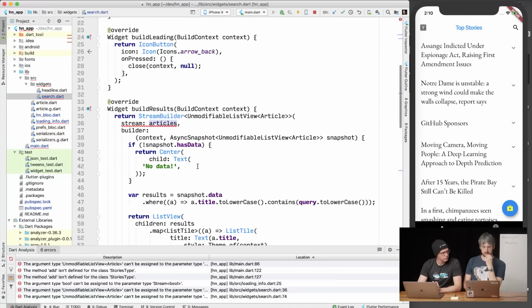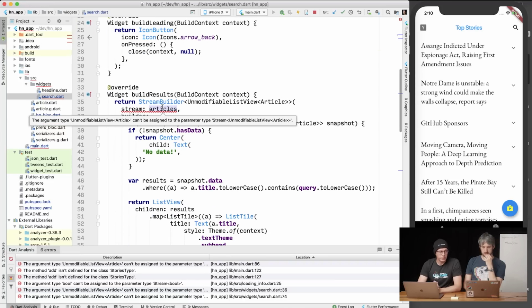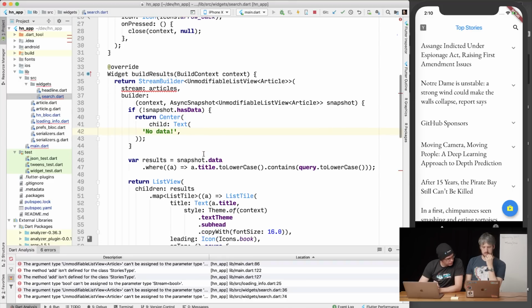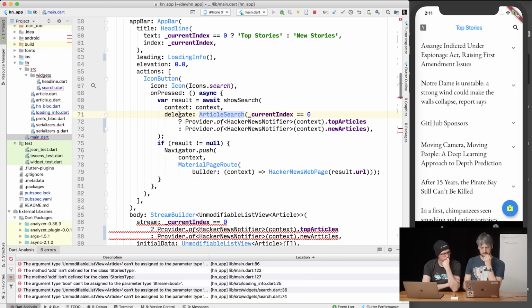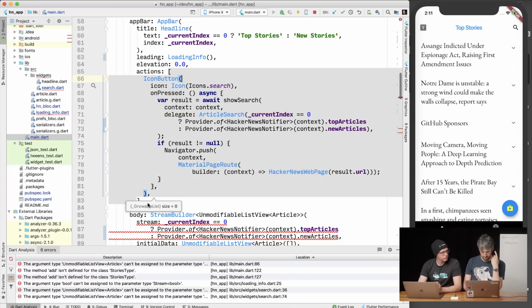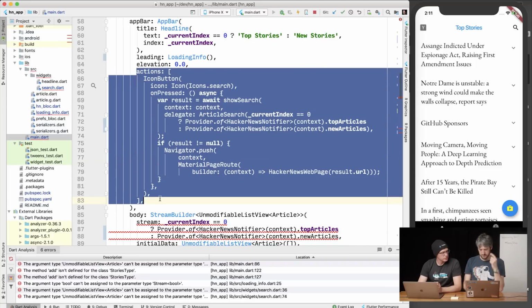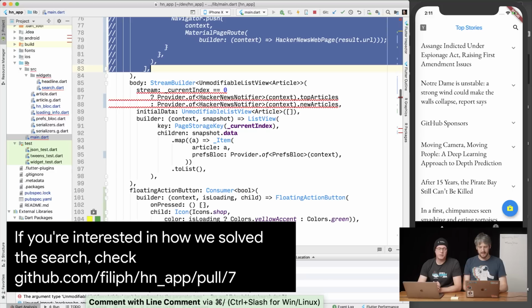That's interesting. Search delegates are really cool, but I think we may have bitten off quite a bit now to fix this. Here are our results. When it does the search and gets the data back, this is where we're showing it, and it's coming from a stream of articles. You know what? I'm getting the vibe that maybe article search is a bridge too far. So let's pretend that this never happened.